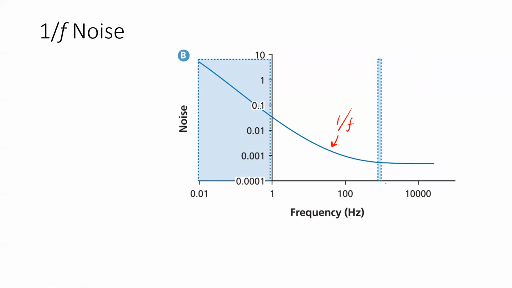This little window here is probably a lot more than 1 hertz, if I had to really guess, because we're going from 100 to 10,000. If I really had to guess, that's probably like 50 hertz, but I don't know. They probably just didn't want to put a line in the textbook. But if we think about the amount of noise due to this 1/f component, it's just the area under the curve for that bandwidth.